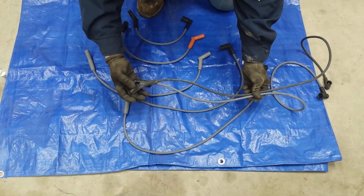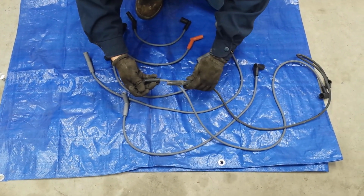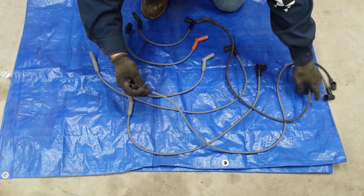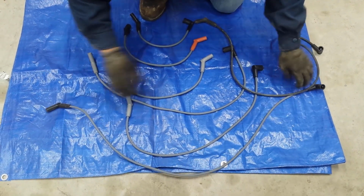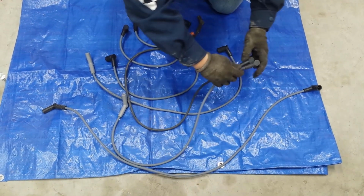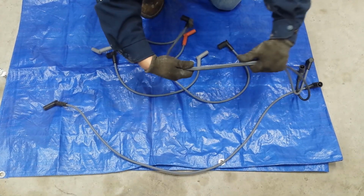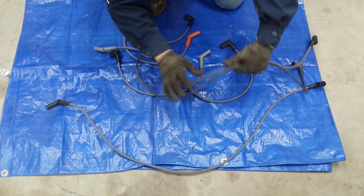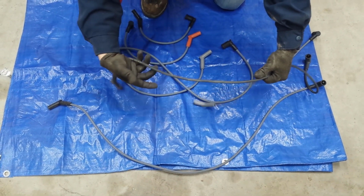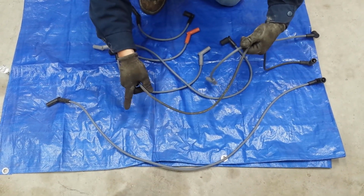That's the longest one. But just in case it ends up being like over here, you still want to check that second to the longest wire, just to make sure that it is not the second to the longest wire. So you're going to compare it to this one as well, just in case. As you can see, this is the new one. This is longer. The original one is longer than this new one, so we're going to go with the longest one.